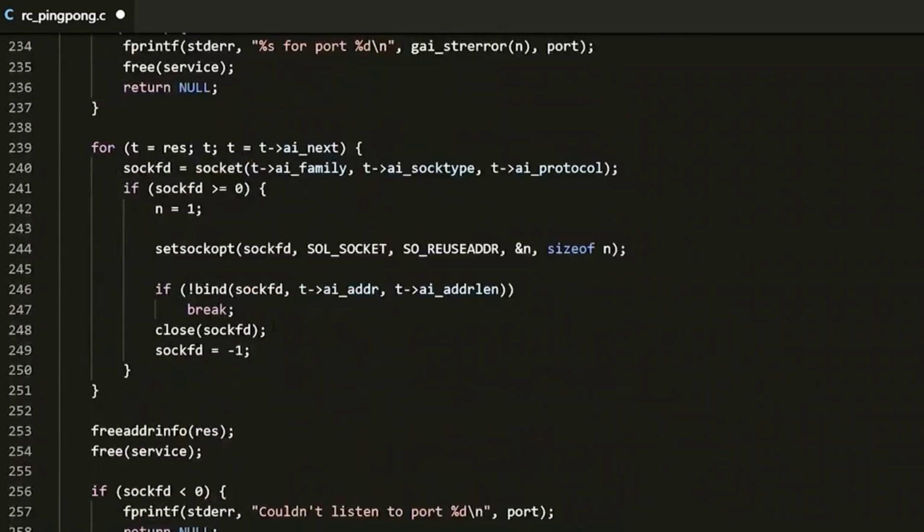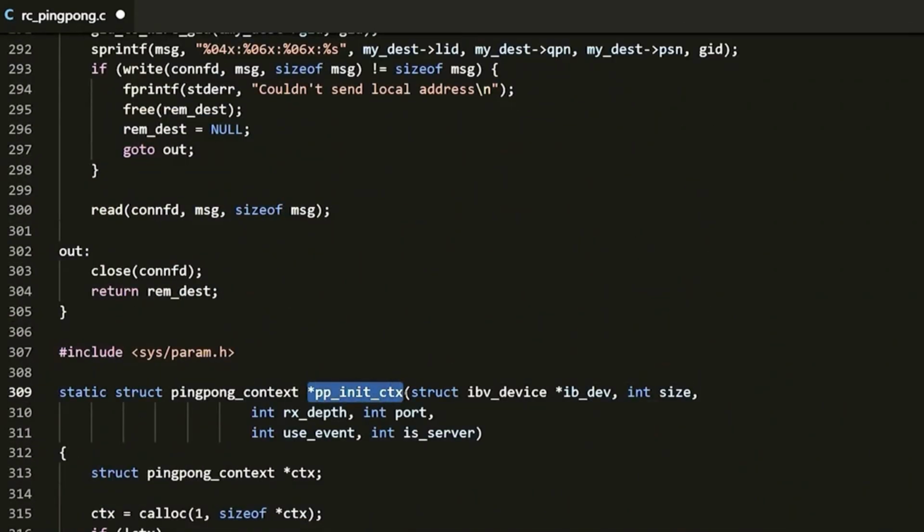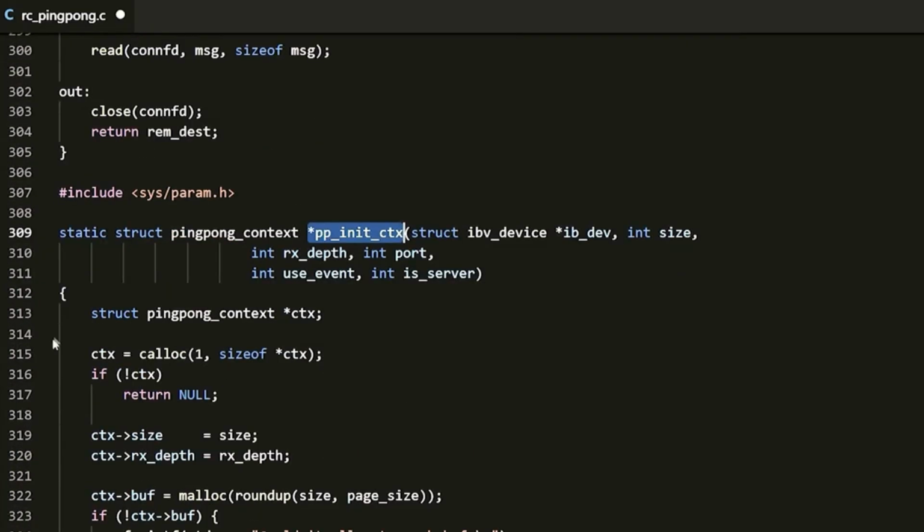The function pp_init_context initializes the ping pong context for the rest of the application. First, it allocates memory for the context itself and the buffer we're going to use for sending and receiving. We place the pointer to the buffer in the context buff and the length in context size.